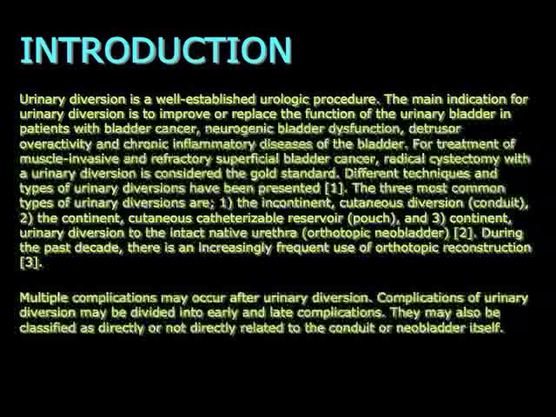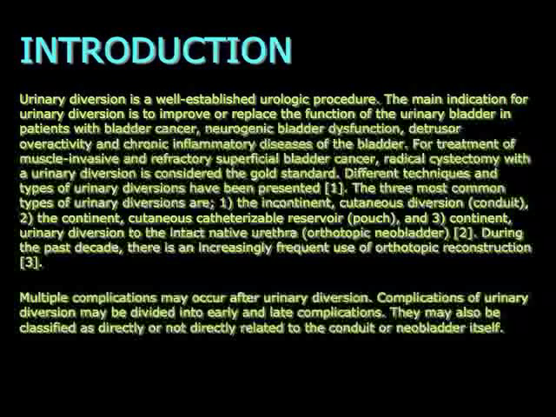Different techniques for urinary diversions have been presented, the most common being the incontinent cutaneous diversion or conduit, the continent cutaneous catheterizable reservoir or pouch, and the continent urinary diversion to the intact native urethra or the orthotopic neobladder, which we're seeing more of these days. During the past decade, as surgeons have gotten better, this orthotopic reconstruction is becoming more and more common. Not surprisingly, this is very difficult surgery, difficult patients, and so complications are not uncommon.